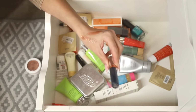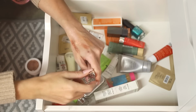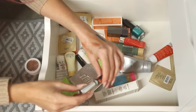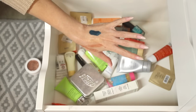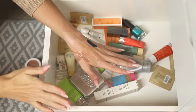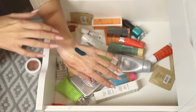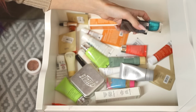This is from Anastasia Beverly Hills. I love this. This is one of their matte liquid lipsticks in the shade Requiem. It is the most beautiful shade. I never wore it on my lips, but you know how I did wear it? As an eyeliner, and it's a beautiful dark ocean teal shade. So pretty. But I've had it for so long and I'm just never reaching for it as an eyeliner. Look, life goals, I can go in search of a really beautiful dark teal shade like that in the future if I really want one. But for now, I am living my life without it, so it's fine.